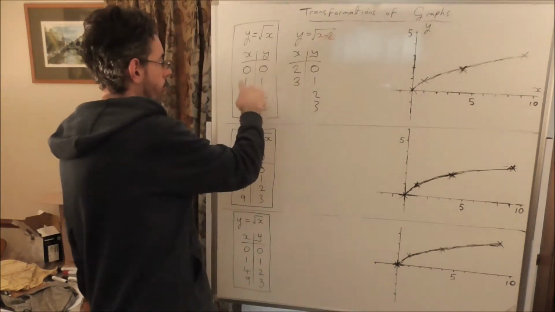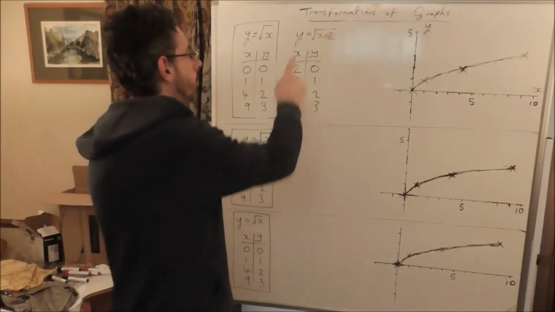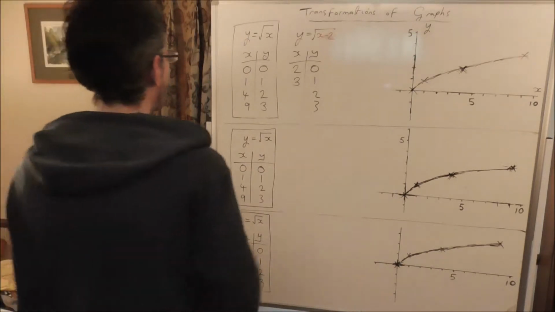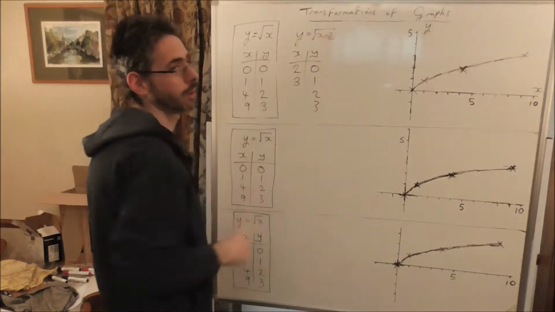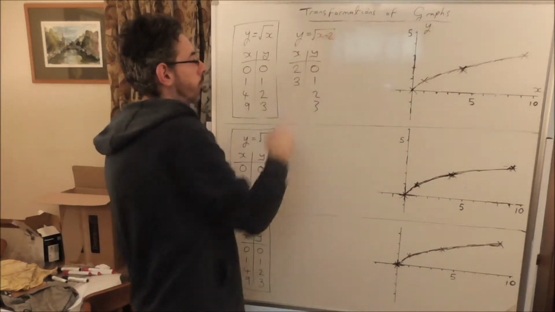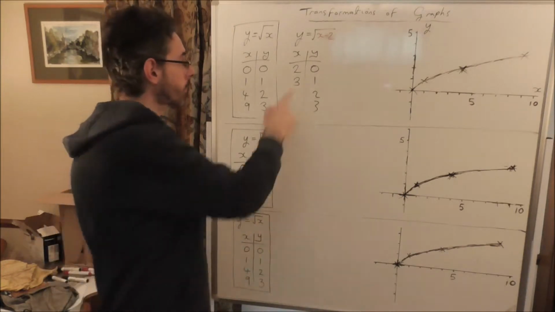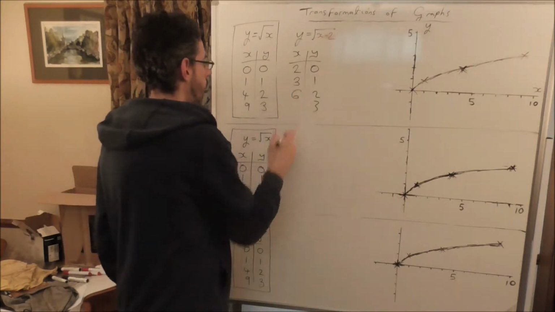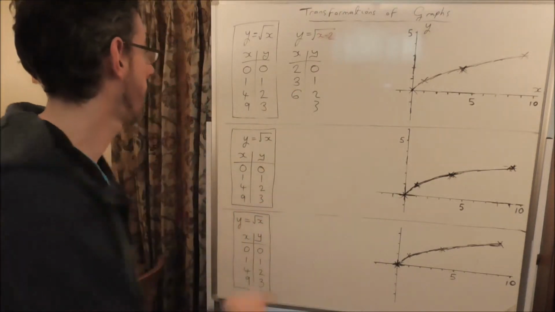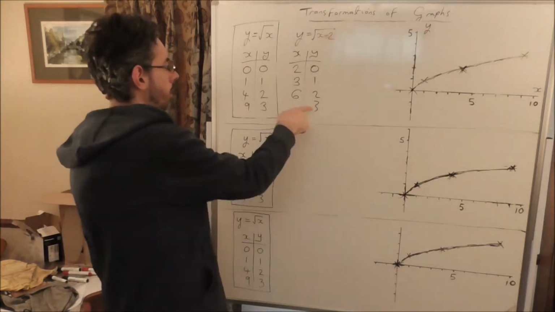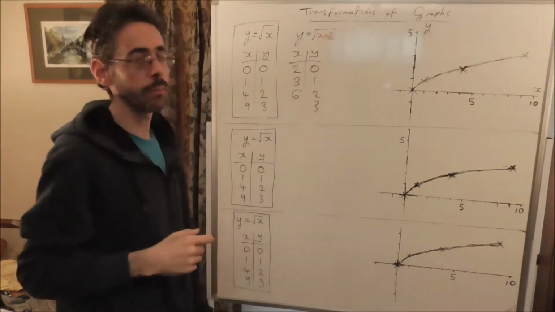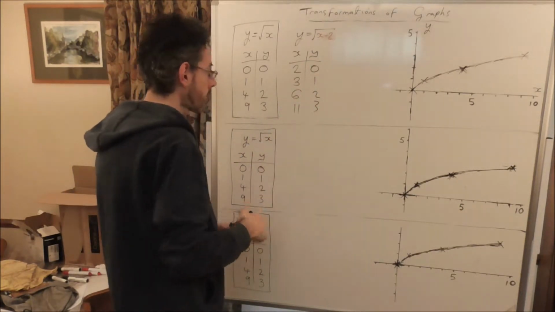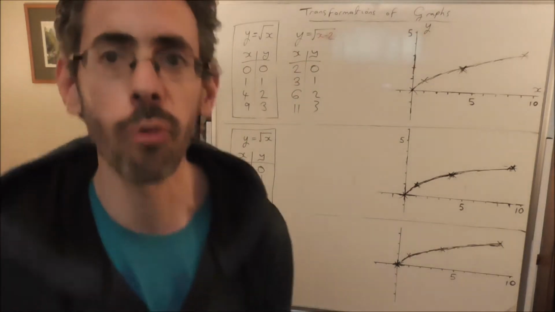So notice each time x has to be 2 bigger than it was before, because you're immediately taking 2 from it. So to get the same y value, x has to be 2 bigger. So for example, to get a y value of 2, what x value do we need in here? Well, the square root of 4 is 2, so we want x minus 2 to be 4. If x minus 2 is 4, what's x? Well, x has to be 6, because 6 take away 2 is 4. Again, 2 bigger than it was before. And to get a y value of 3, the square root of 9 is 3, so we want x minus 2 to be 9. So x has to be 11, because 11 take away 2 is 9, and then when you square root that you get 3.